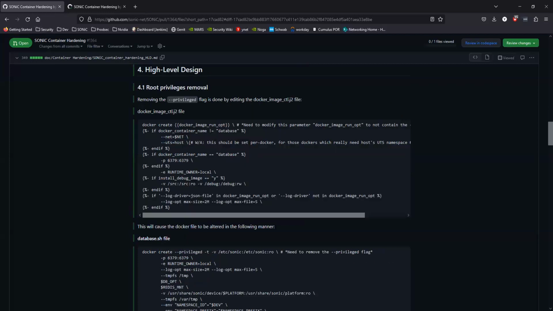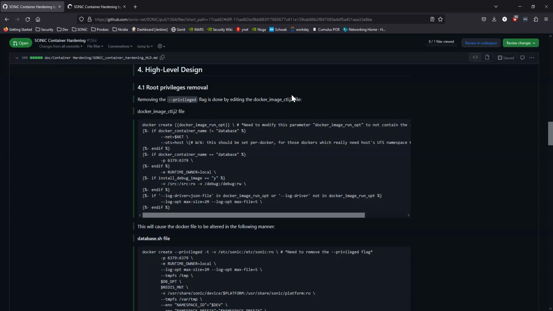And another thing I think one pointed out is there's a lot of work being done in the multi-ASIC SONiC design. In the multi-ASIC system, some of the containers have already been moved to bridge mode. I don't know if any work has been done on that front to see what has been done on the multi-ASIC and whether those things can be leveraged in a single ASIC design or not.